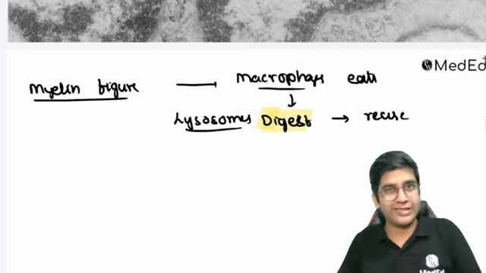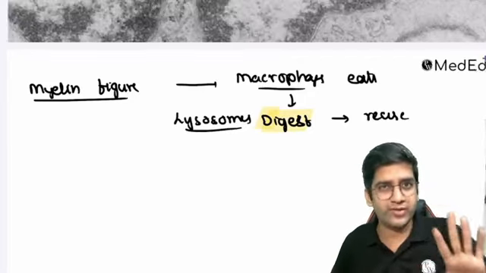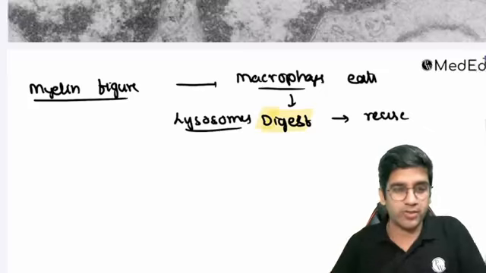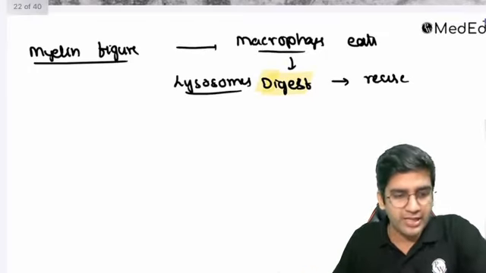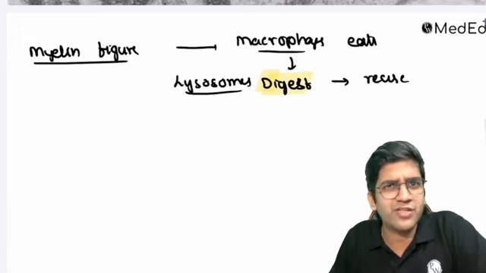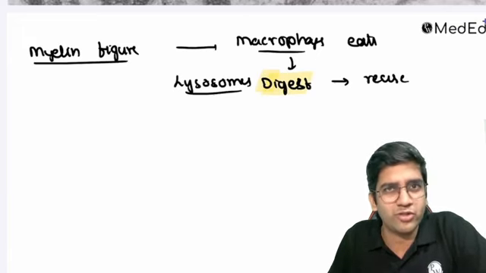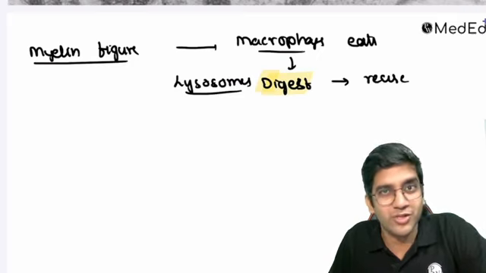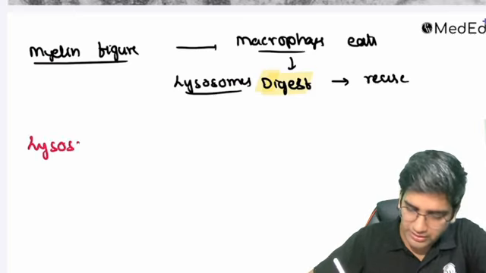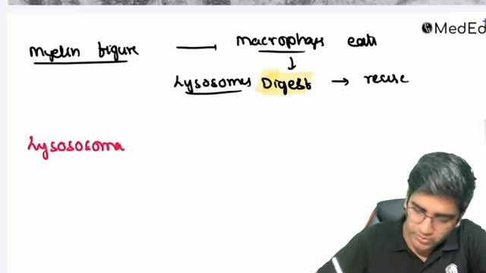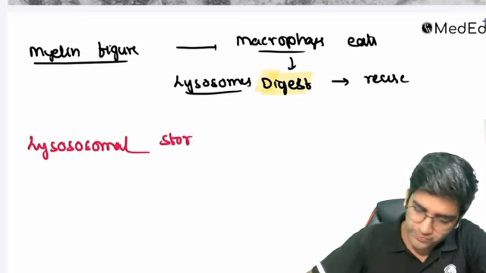Okay, clear till this? Any doubts? If you have any doubts, ask me. This is completely normal. Okay, now that's where pathology comes in and hits it beautifully. I am sure that you must have heard about lysosomal storage disorders. Have you heard about Tay-Sachs disease, Niemann-Pick disease, lysosomal storage disorders in your biochemistry? You must have heard for sure. Right? There is something called lysosomal storage disorder.